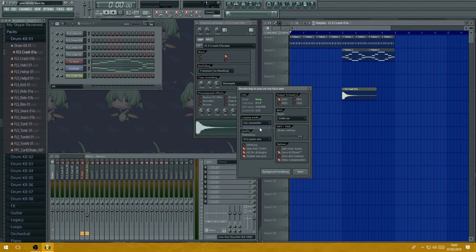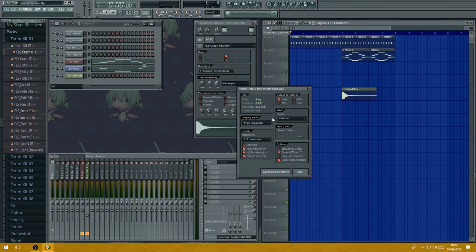Whereas if you have it on cut remainder, it will end exactly where all your inputted stuff ends. So in this case, this song will end here. If I left this on leave remainder right now, for example, because our piano has that echo on it, it will wait till that echo has died after the song has finished. I'm going to set it to cut because I don't like doing that. I'd rather have more control. So cut will basically just stop the recording right here.